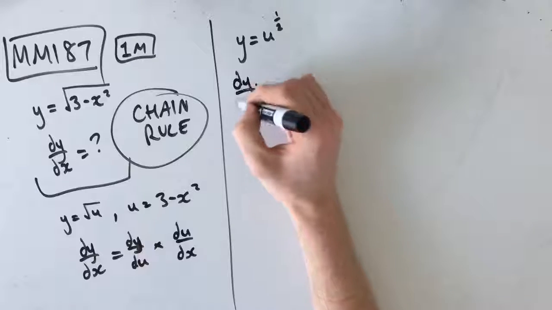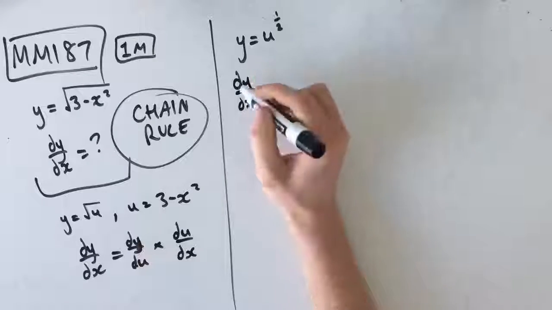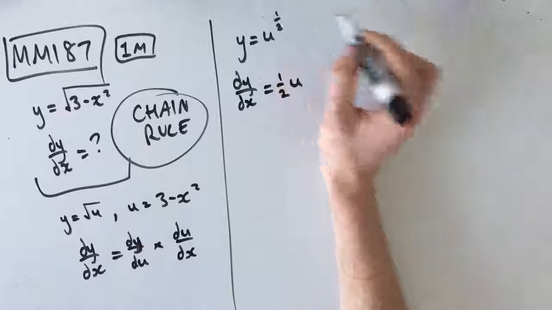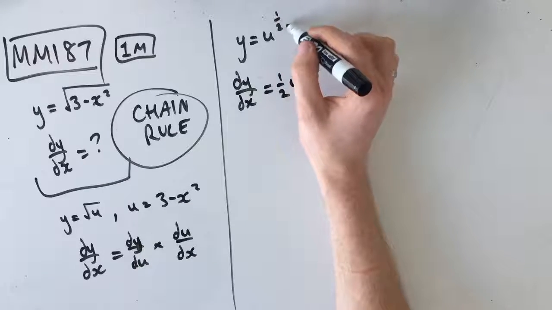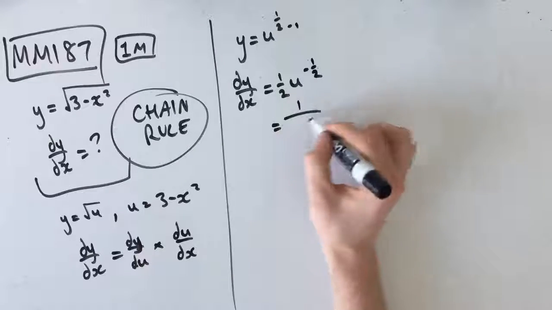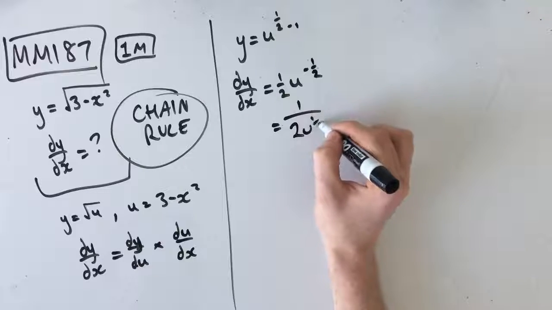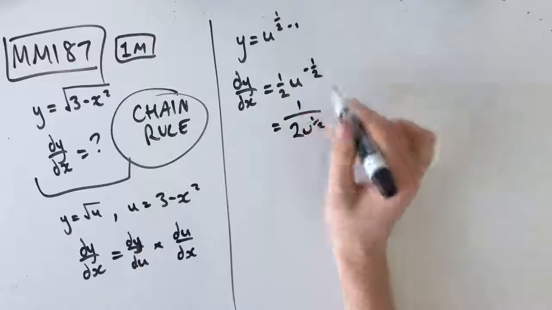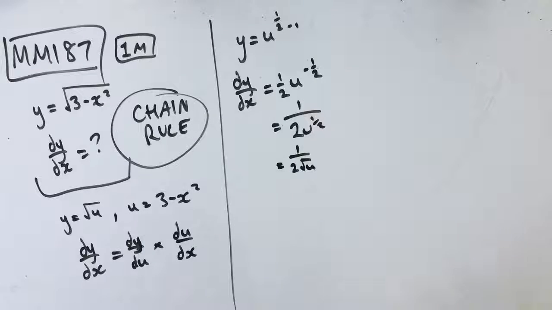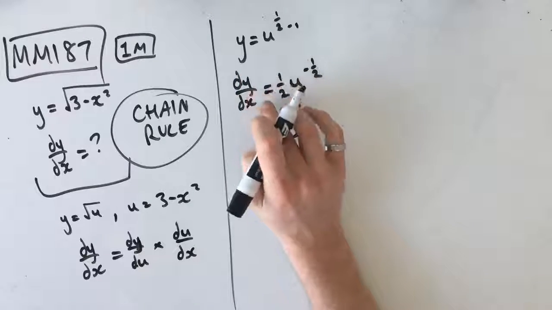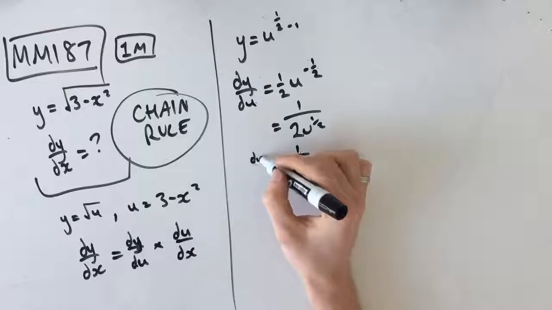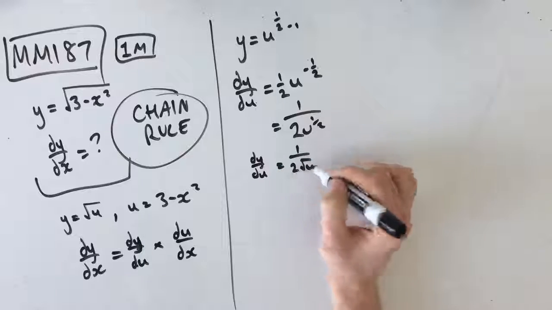When we derive, or differentiate, we take the power out the front, so 1/2 u, and then we minus 1 from that power. So 1/2 minus 1 is equal to -1/2, which means that we get 1/2 u to the negative half, because when we get negative, we just put that to the bottom of our fraction, which is equal to 1/2 root u. Oops, I should not have said dy dx, I should have said dy du. Cool. So our dy du is equal to 1/2 root u.